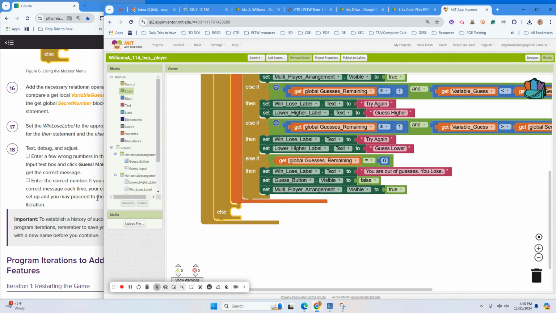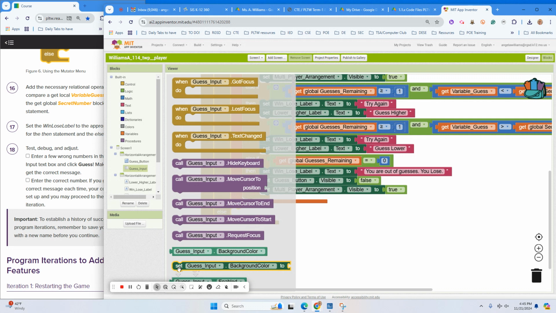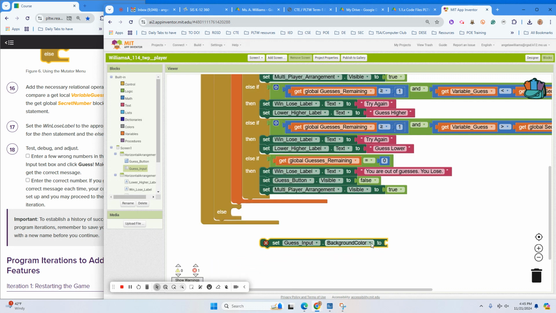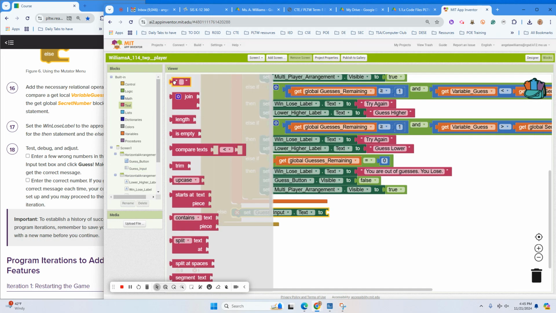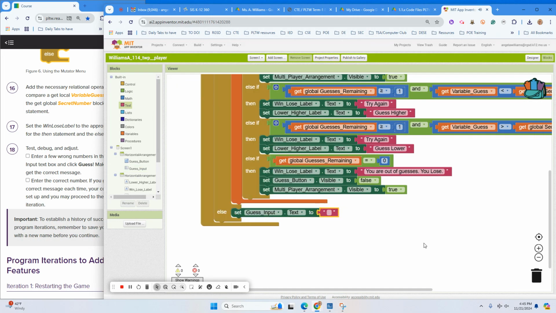So our first one, guess input. So we come down here and we find our guess input, and we need to set, and again, remember, change that. That needs to be text. We're going to put that here. And for now, we just need this. And put that right here. And what that's saying is that the guess input, you know, it's asking for a number. You have to have something there.